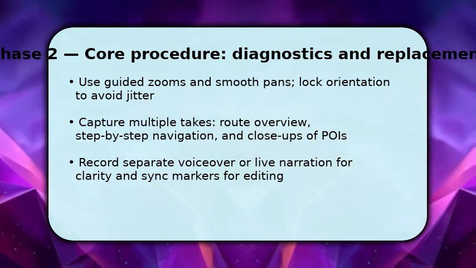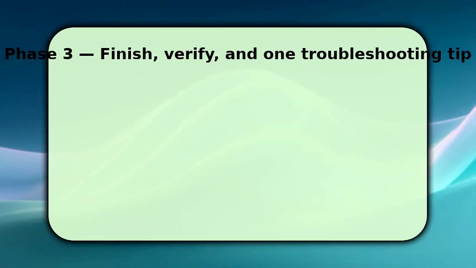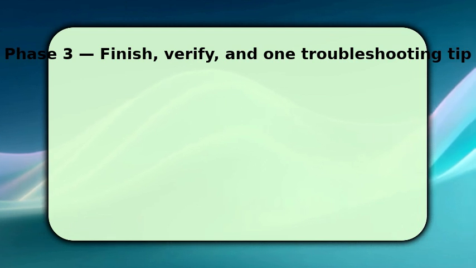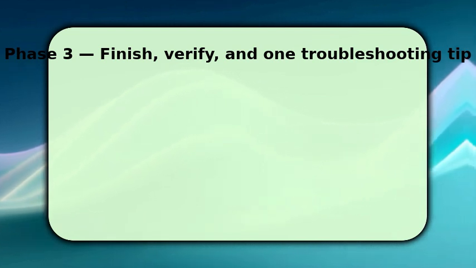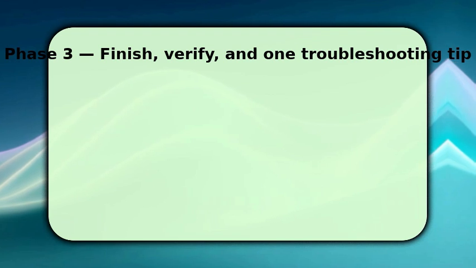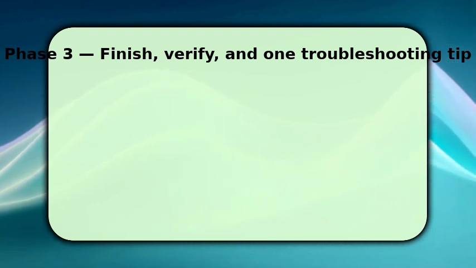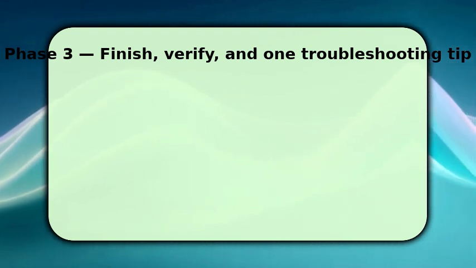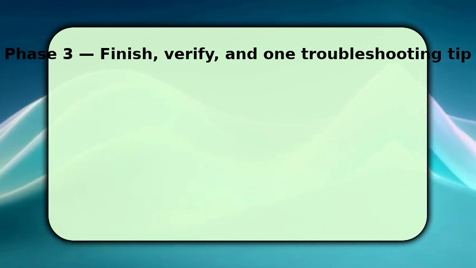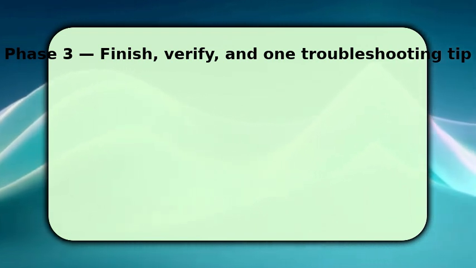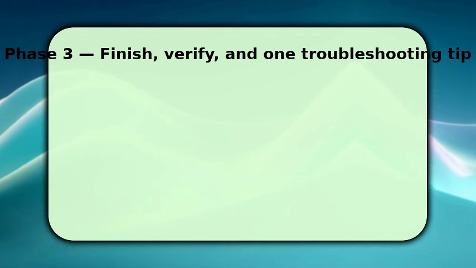Sync your narration to timestamps, stabilize shaky frames, add callout labels, and apply subtle speed ramps to keep pace. Use soft background music under 60% volume so directions remain audible. Export with H.264 at 1080p, 16:9, 30 fps, and a target bitrate of 8 to 12 Mbps for a good balance of size and quality.